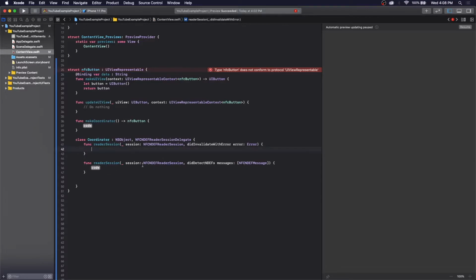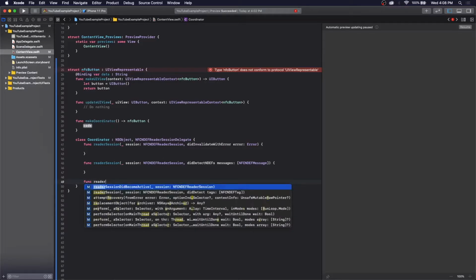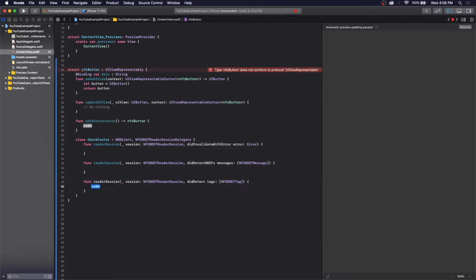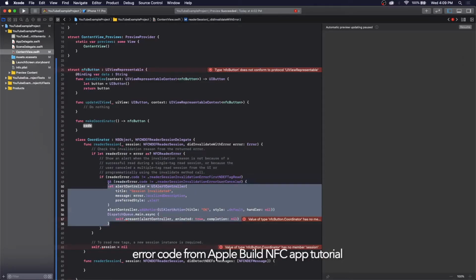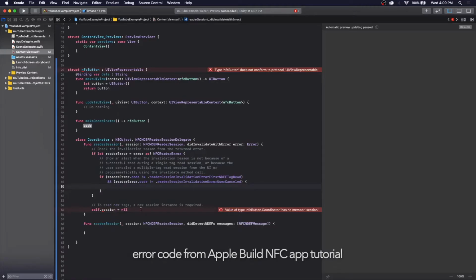This one is straightforward. When you detect a message, there's also a section where you detect a tag, but we won't be looking into this in this tutorial. We'll save that for the NFC write video instead. So this is just for NFC reading information. You can just delete this, and we're just going to be printing the error for now. NFC read.